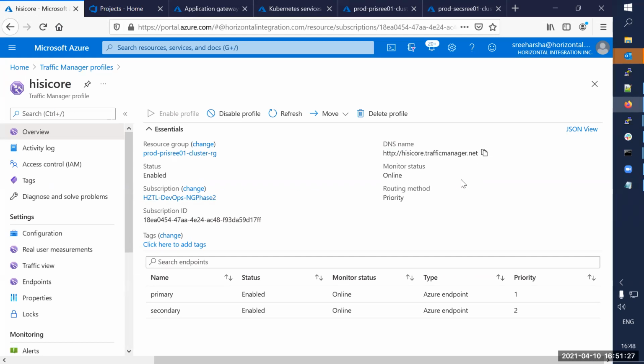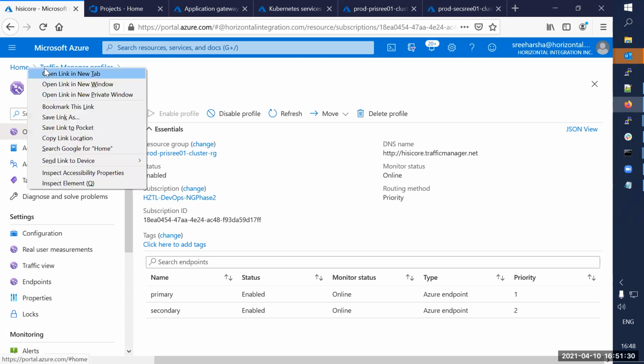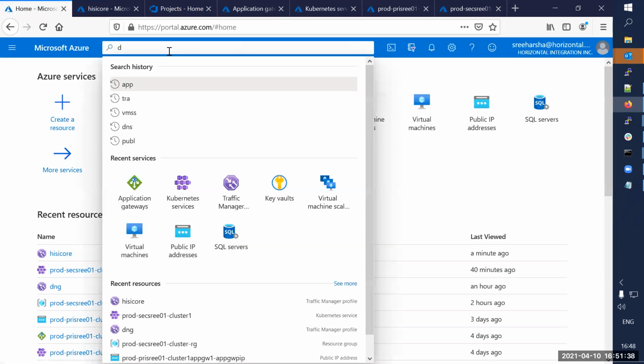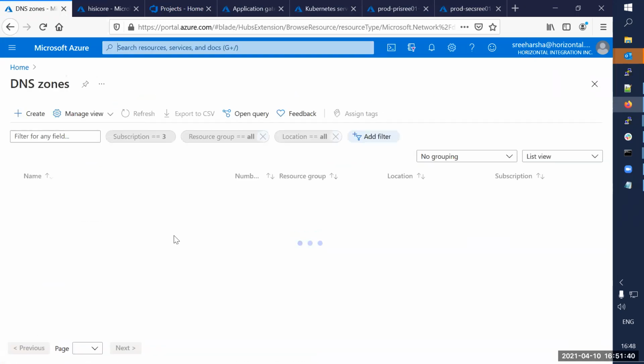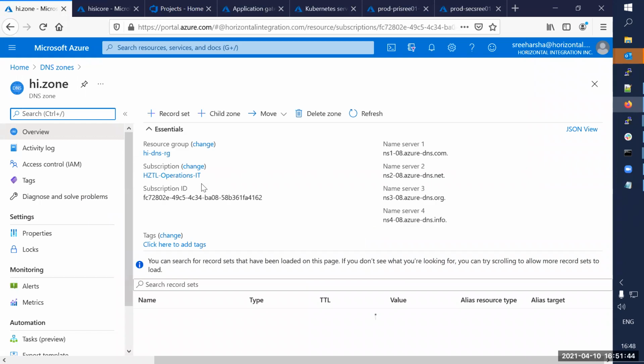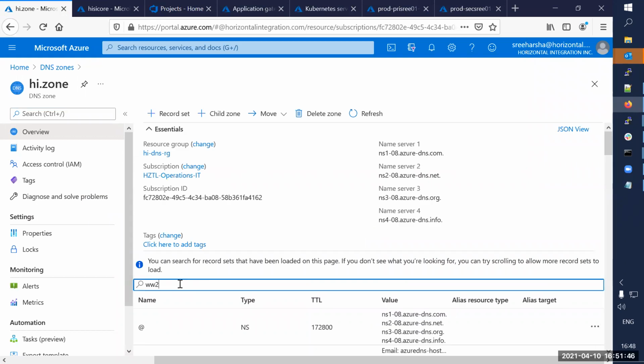This is not the actual site, by the way, right? We need to have even the DNS as well. So what we do is in the DNS, I already added a record, by the way. If we go to the DNS zones, we have our own DNS zones where I've actually added the zone, which we're going to use www2 as a domain name.